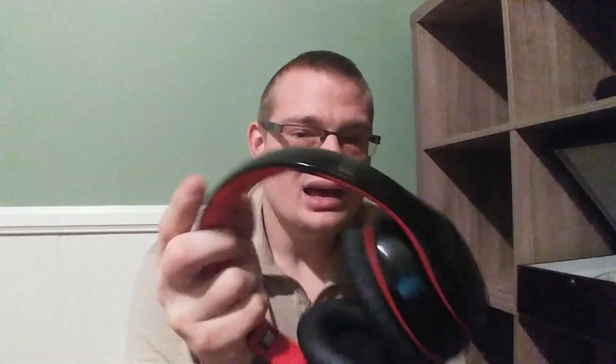To finish up my thoughts on the construction: although these are made of cheaper-grade plastic, they do actually have a good bit of weight to them. I was expecting them to feel very lightweight and cheap, but no — they have a solid heft. Whether that's the driver housing or added weight, I don't know. But they do feel good in your hands for a $30–$40 pair.